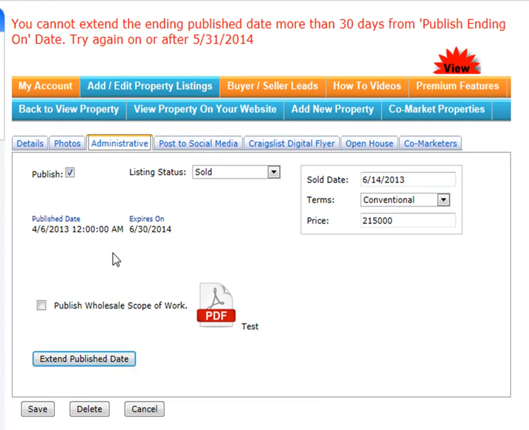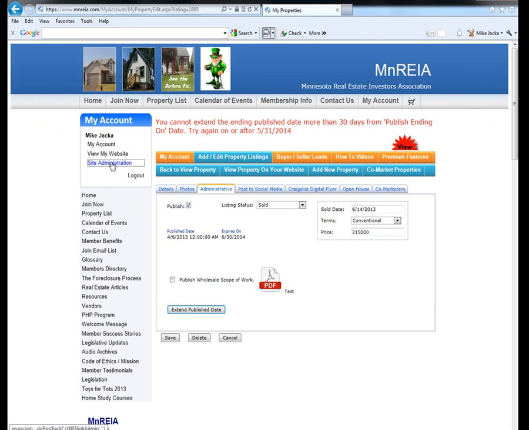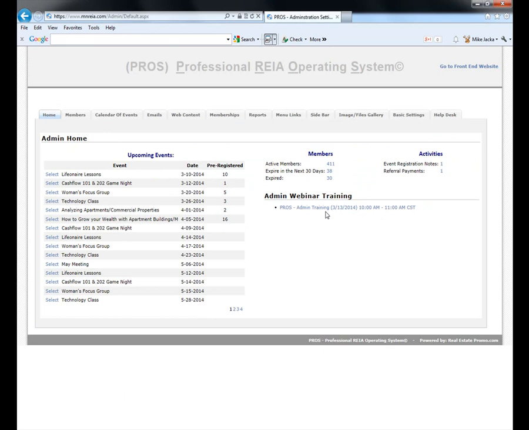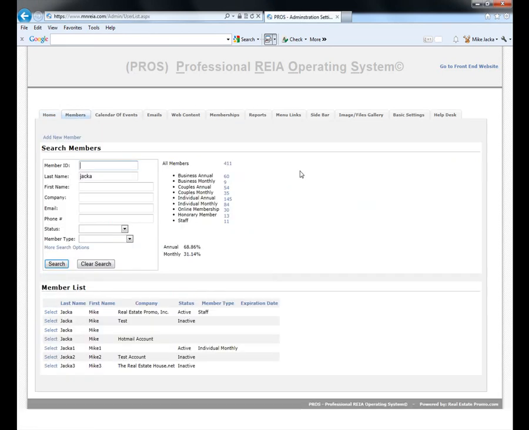Now, the system's going to send me an email notification saying, hey, your property's set to expire in the next 30 days or in the next 21 days or the next 14 days or whatever when they get the emails. But then they'll know that they need to come in here and extend it, or if they don't do anything, it automatically falls off. That way your website is not full of all old, outdated content, and it's constantly refreshed with new stuff, as long as your members are actually actively using it. So let's go back in here, and I'm not sure if there's anything else I need to show you in the members, but we'll just take a quick look again.